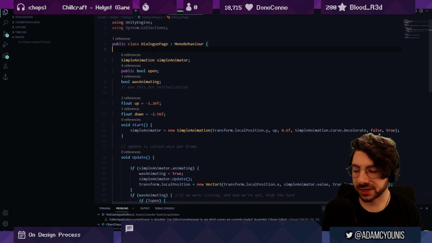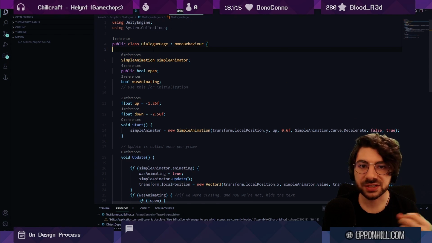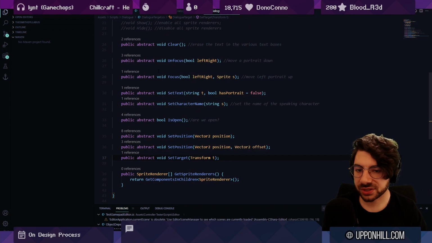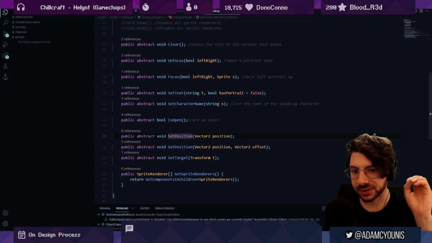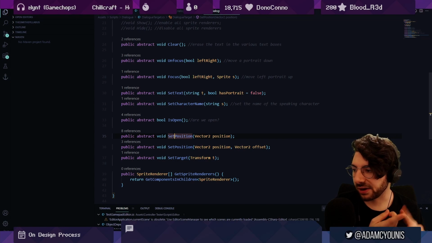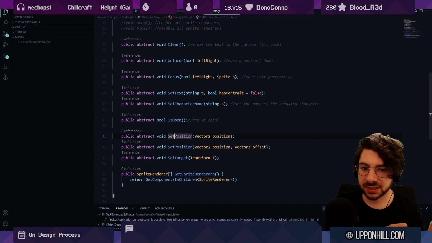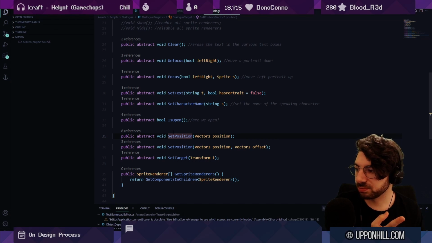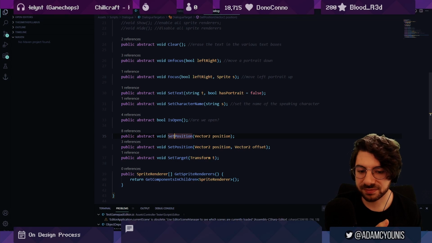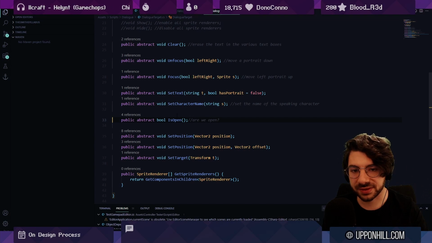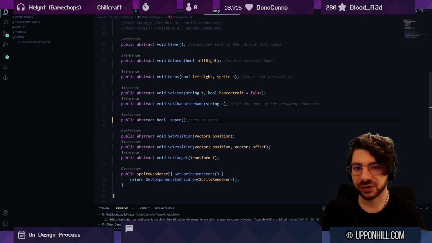So when I replaced this, I replaced it with an interface, and that interface is called dialogue target. And dialogue target just has a few hooks that the dialogue engine can point to, and these all relate to presentation, right? So focusing a character versus focusing on a different character, clearing the text, hiding or moving the box on screen, setting character names, that kind of stuff. That's all handled here in the target, right? This is the output.